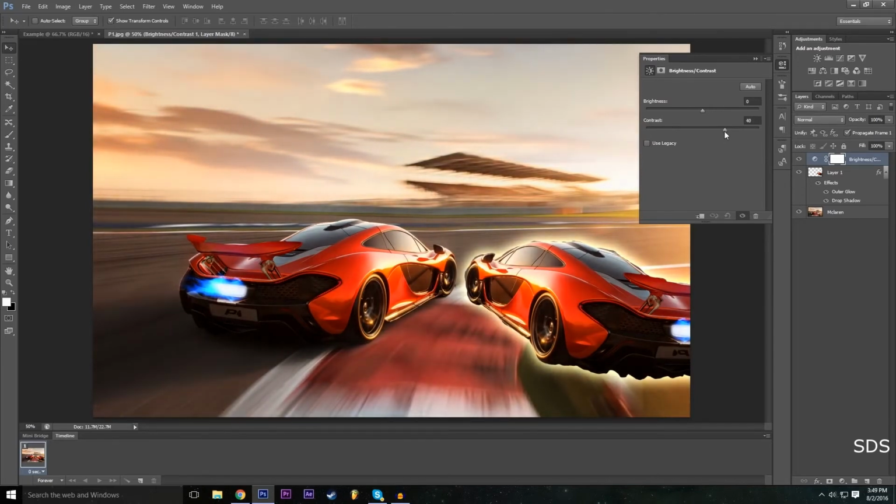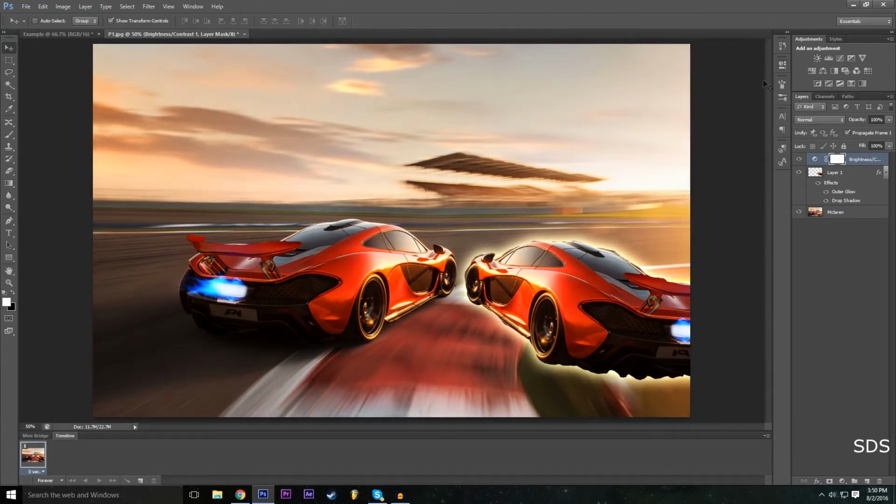So we're gonna make it, let's say 40 looks good. 40, yeah, that looks pretty good. And then we can increase the brightness a little, decrease it. Ooh, that looks pretty nice. If we decrease the brightness a bit there. Too much brightness doesn't look very good in my opinion. Let's go actually -7. I thought I'd actually go more brightness, but a little lower brightness looks a lot better. So now that's how it looked before the first adjustment layer, and then after, that's how it looks. So as you guys can see, it already looks pretty cool, just like that.